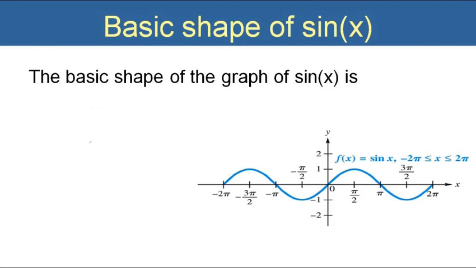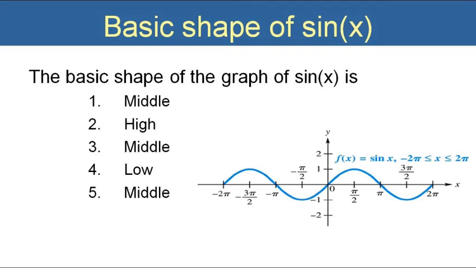Now, anytime we're asked to draw a sine graph, we actually do not want to have to generate that XY table every time. So let's just memorize the basic shape of the sine graph. Starting from the origin, it goes middle, then it goes up to the highest point, then back to the middle, then down to the lowest point, and then back to the middle. So we'll talk about the basic shape of the sine graph, and we'll always say middle, high, middle, low, middle.